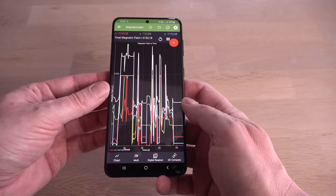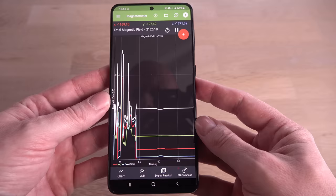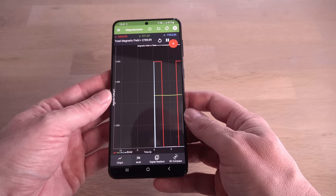Uh-oh, hold on. I removed the magnet, yet I'm still reading over 2000 microtesla. 50 times more than before the magnet was close to the sensor. Did I break it already? Refresh. Nearly 3000 now. It is getting worse. Let me try the classic resetting procedure for electronic compasses.